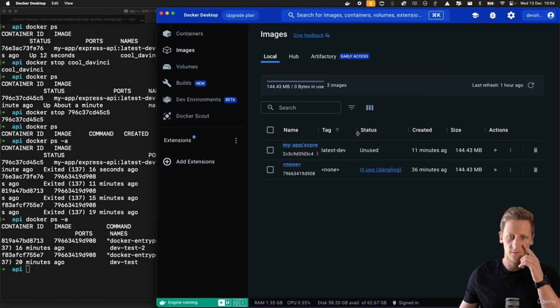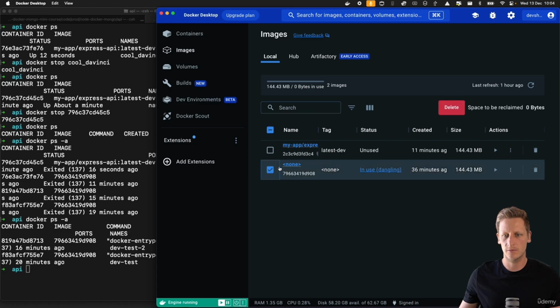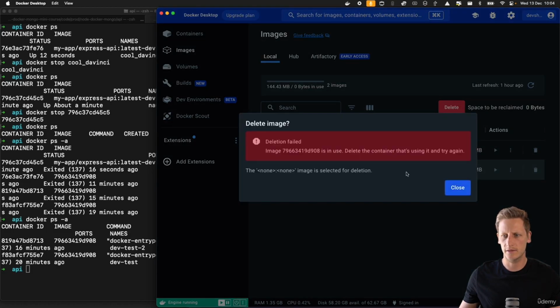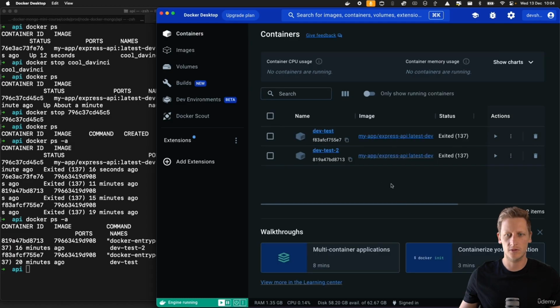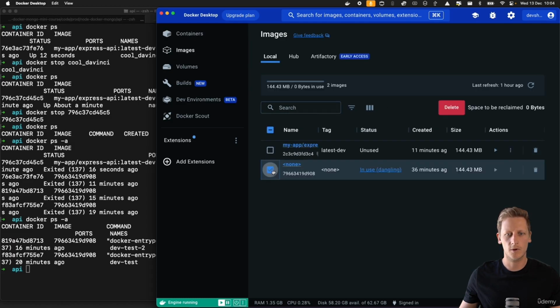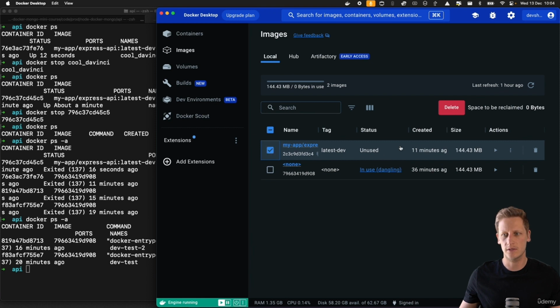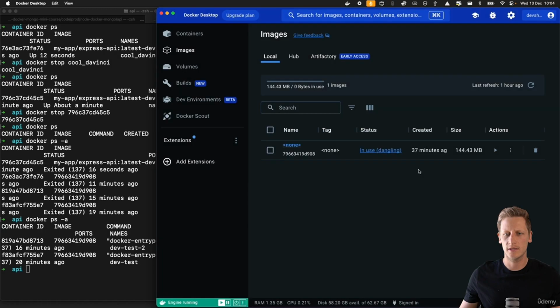And you can do the same thing with images. You can go ahead and select which image you want to delete, and then that is saying deletion failed. You'll see this quite often because it's already in use. The reason is that this image ID over here is being used and is linked to these containers here. So what we can do from Docker Desktop then is delete this image, and even here, but the status says it's unused, so you can safely delete it. If it is in use, we refer to this as a dangling image. We can delete that image. So that's how you can delete images and containers from Docker Desktop. A nice and convenient way to do that.